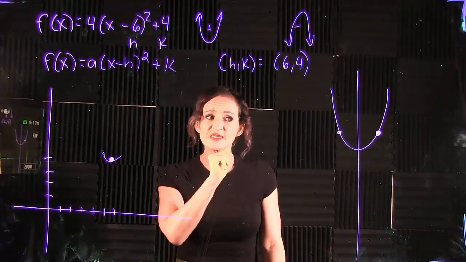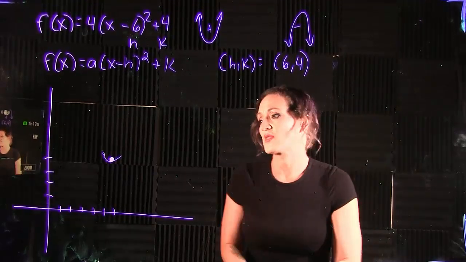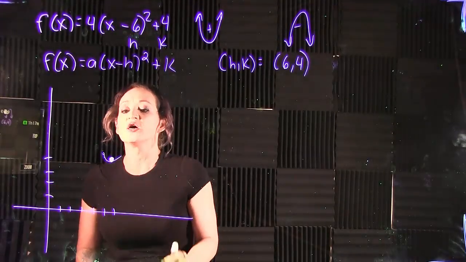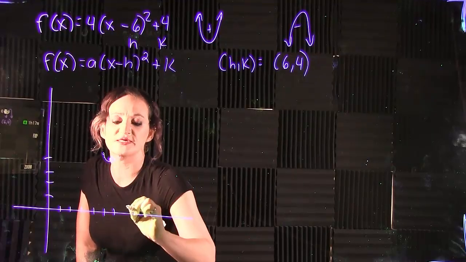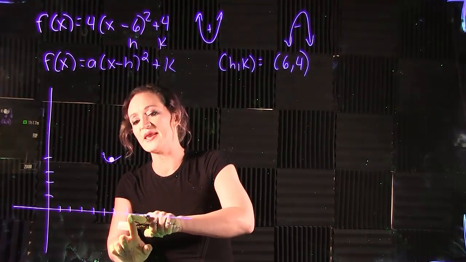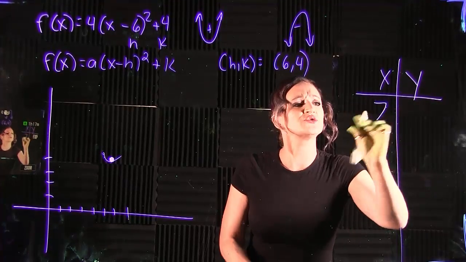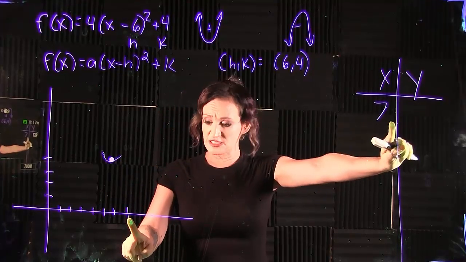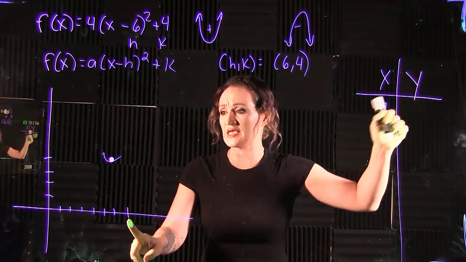So that's exactly what I'm going to do here. So I know my starting point. I just need to figure out what the next 2 points on either side are. So what I'm going to do is go 1 point to the right. Since this point here is a 6, I'm going to look at what's happening when x is 7. And I'm just going to go old school here. I'm going to do an XY table, and I'm just going to plug 7 into my equation to see what that y value is and get that point.